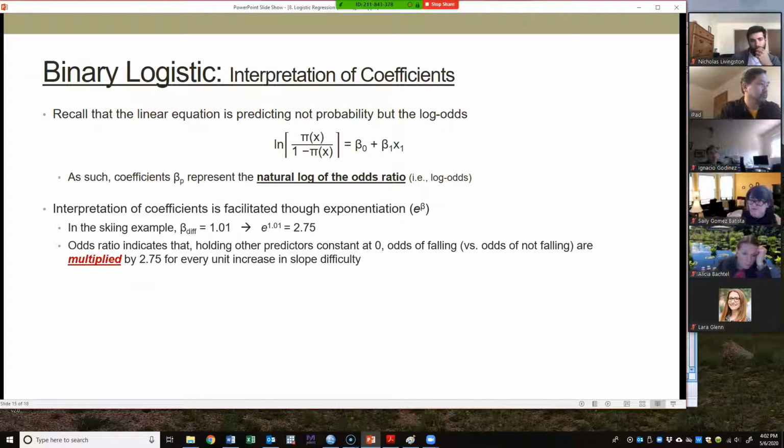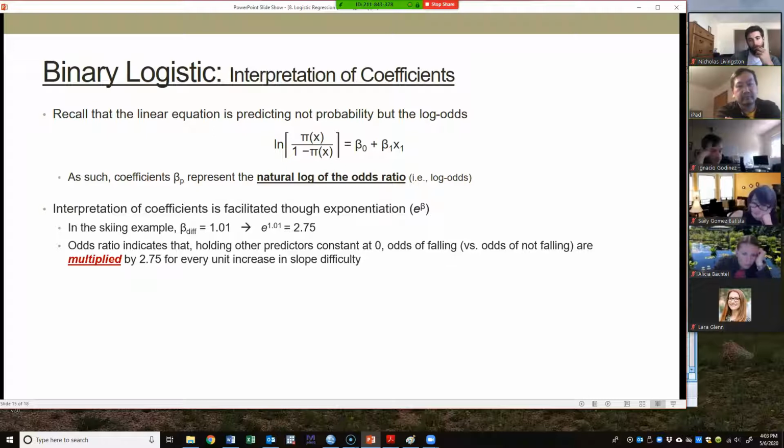Okay. Now, the important thing to note with these models is that relative to our standard regression models, if my coefficient is 3 for some predictor, that means for every unit increase in my X, I get a 3 unit increase in Y, right? How would I determine how much a 2 unit increase in X would result in change in Y? You just multiply them together. So if my coefficient is 3 for a 1 unit increase, how many unit increase in Y would I expect with a 2 unit increase? 6, right? And so it's pretty easy, straightforward.